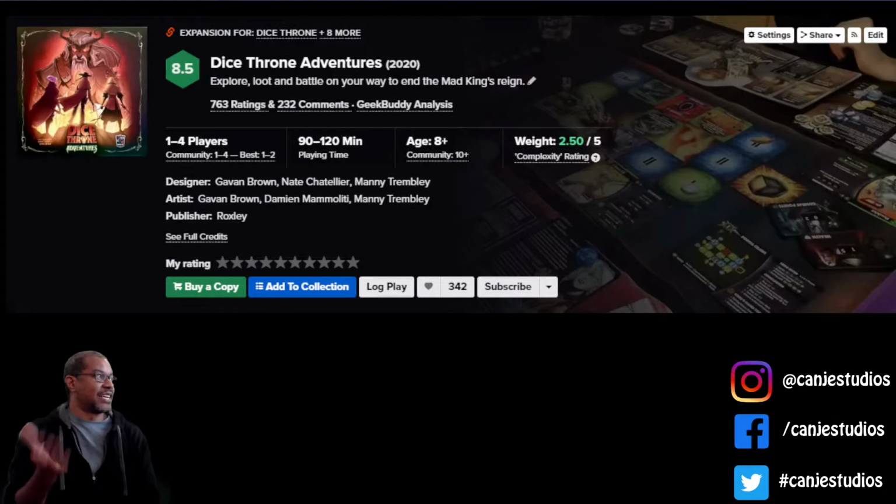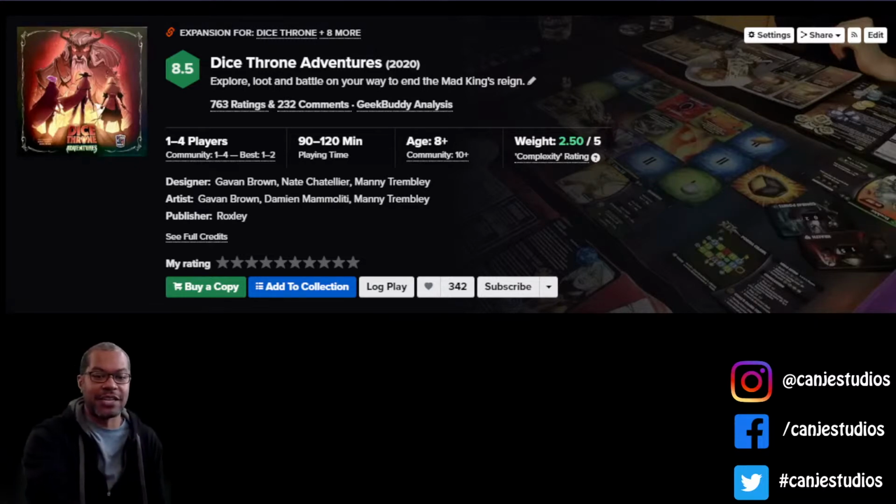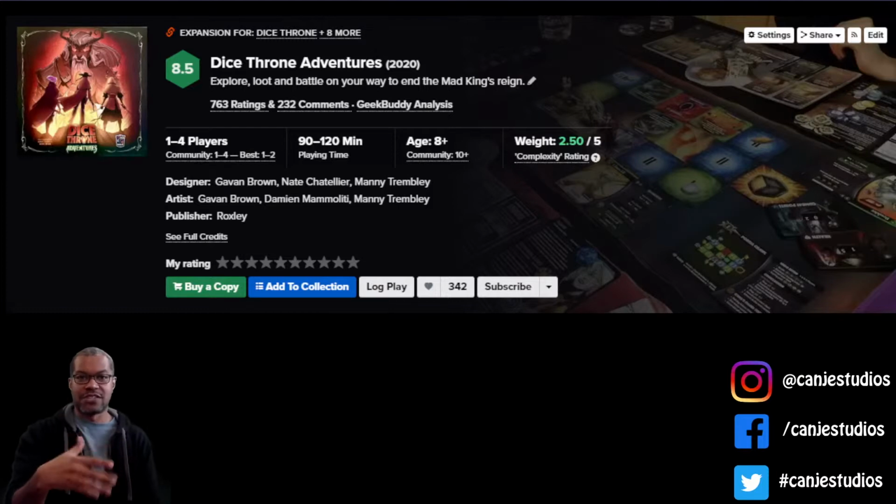All right, so Dice Throne Adventures, 1 to 4 players. You can play this game if you just want to play Dice Throne by itself without the adventures, and you have season one by itself. You're just like, I just want to try it out. Roxley Games recently did a re-roll of season one. So the board that you're going to see from me is the initial version one, season one, not the re-roll. The Barbarian is what the re-rolled season one would look like. And when we get down to the table, you'll see all that.